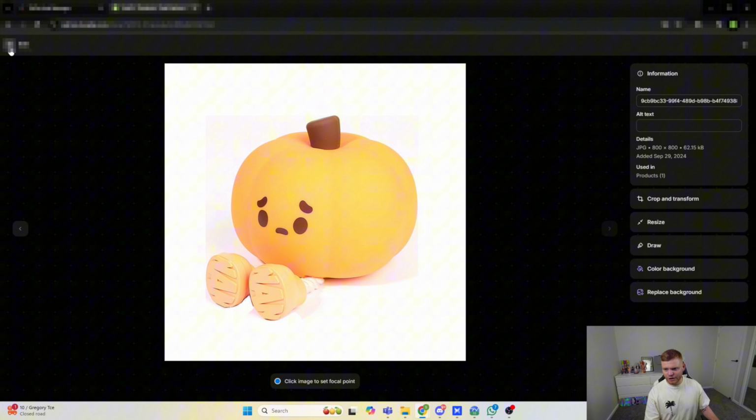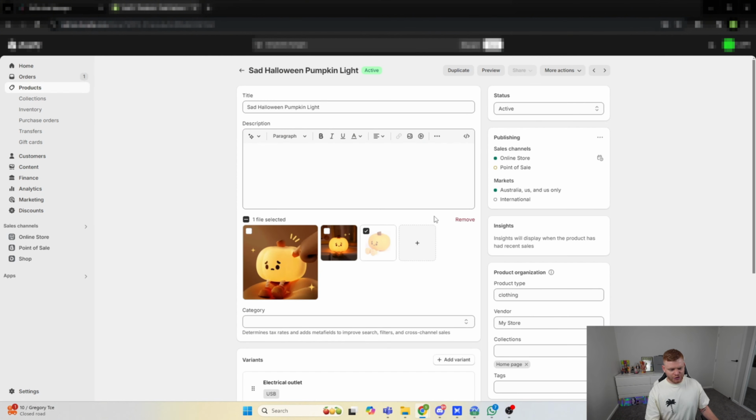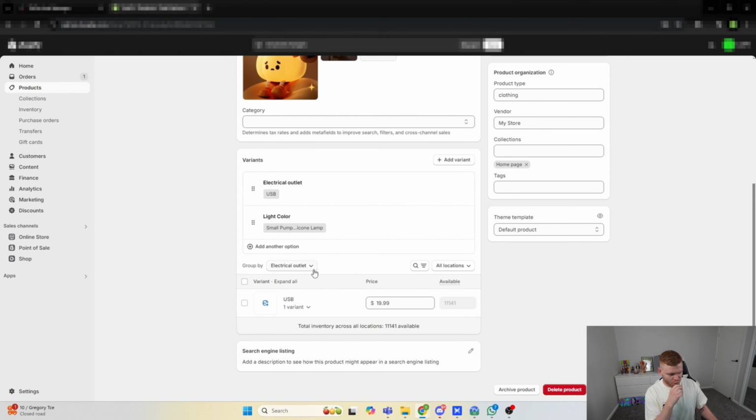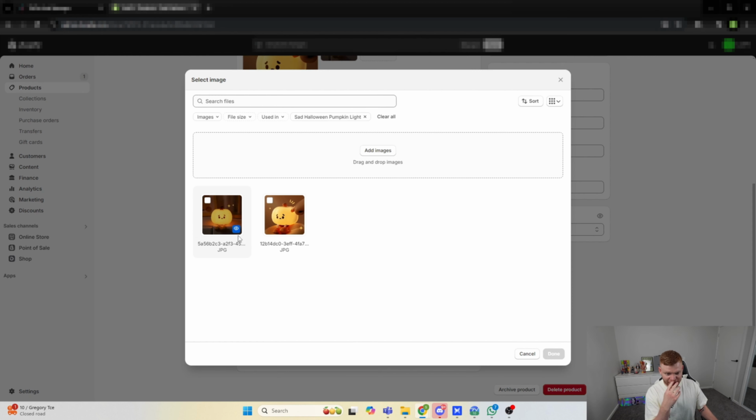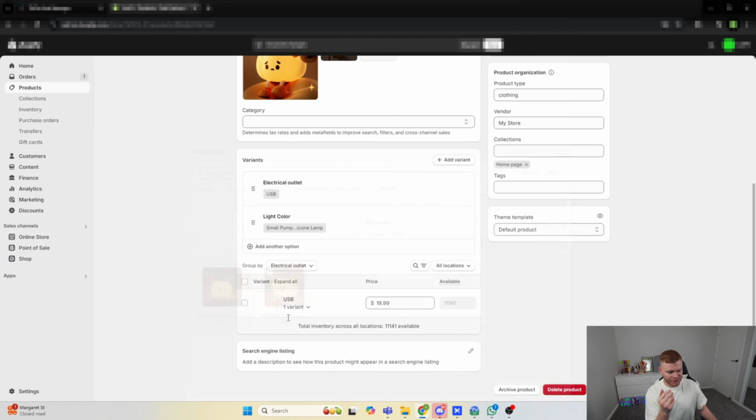I don't even know how I got in here. So we're just going to tick here and remove that one. These 2 images are much better than that plain white background one. Just for an example, we have our price already set in. Okay, so now that I deleted that image, we've got to pick one of these to be the new variant cover. Okay, all this I'm going over quickly because I hope that you guys know about it, and I want to get straight into the product page.